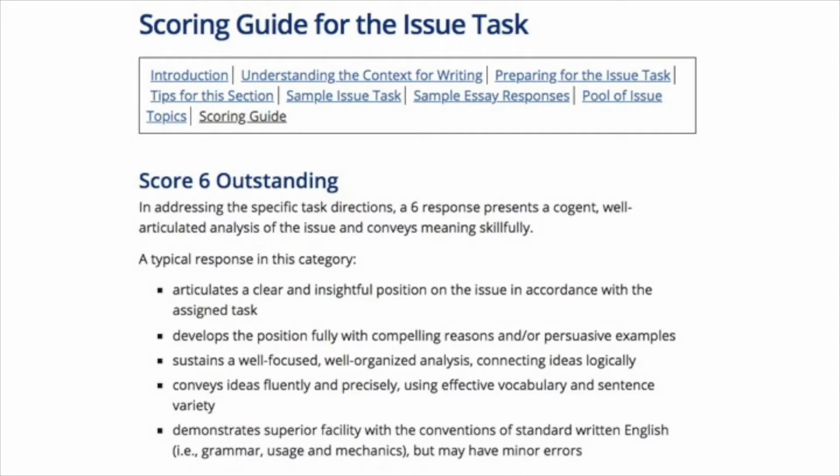And when it comes to actually writing, keep in mind that the rubric actually only contains a few things, including that your writing is complete, it's concise, it's clear, it follows the prompt, it fully develops your position. So again, don't use 50 different examples if they don't contribute something unique to what you're trying to argue. You want to make sure it's focused, it's organized, and again, all of these words are directly from the rubric, and I'll link all of those things in the description down below if you want to check.